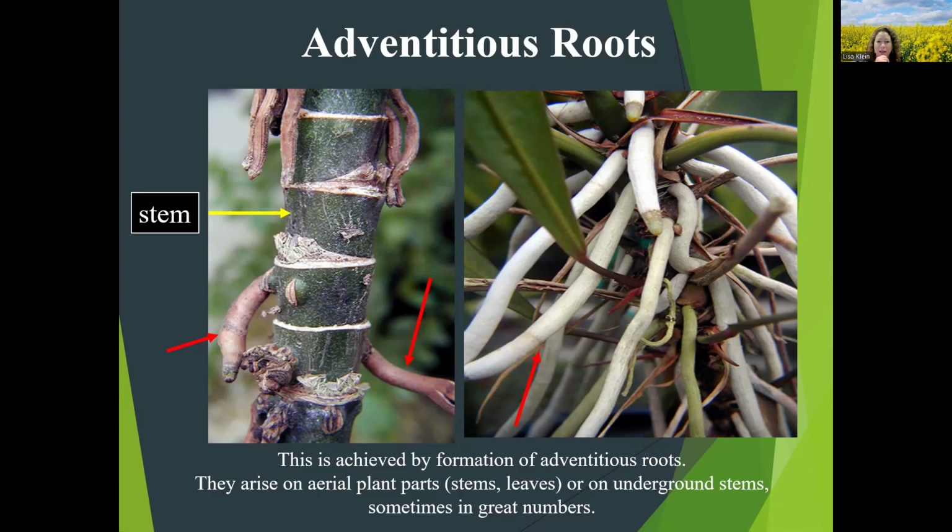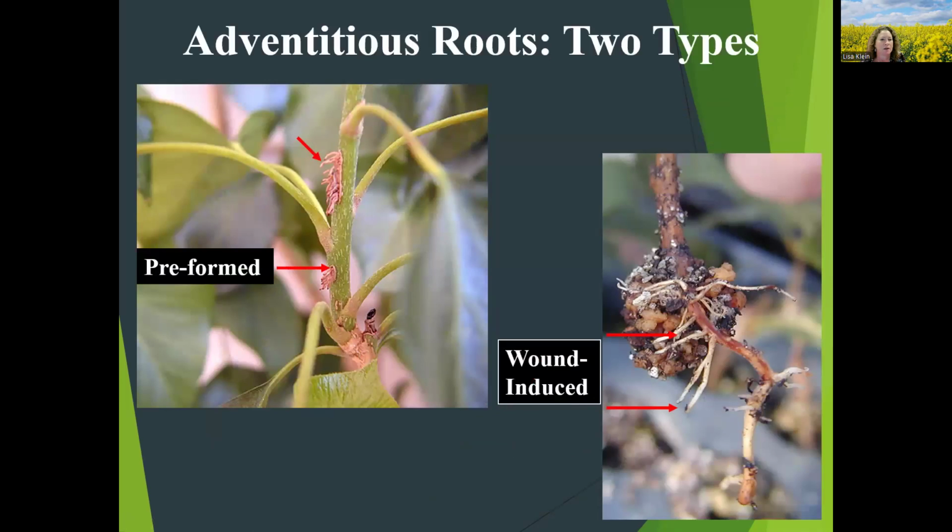But there are a lot of plants that have these. Monstera, a lot of house plants will have them. They climb up trees. A lot of natives do too. Virginia creeper is one, poison ivy, stuff like that. So two types of adventitious roots. You'll have the preformed types, like tomatoes. Those are known as preformed adventitious roots. And then wound-induced adventitious roots.